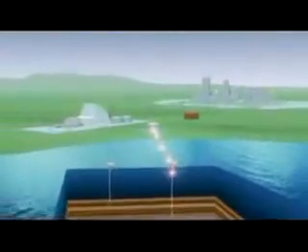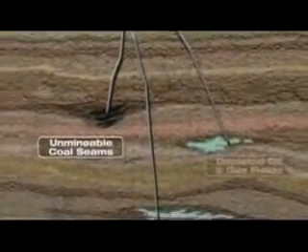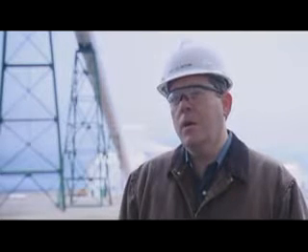FutureGen will also investigate a technique known as carbon capture. This is where carbon dioxide is captured at source and then piped directly underground, preventing its release into the atmosphere. The structures used need to be geologically stable and deep enough to retain the carbon dioxide at the same pressure as the surrounding rock. We need a number of large-scale demonstrations around the globe, monitored over a longer period of time, with governments, NGOs, and everybody involved, to demonstrate that this can be done safely.